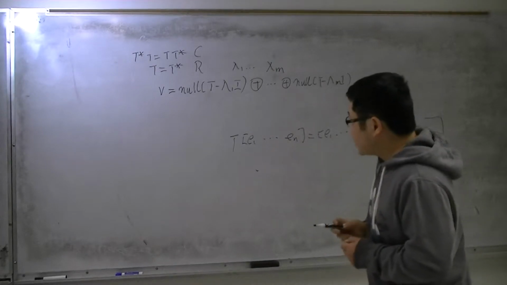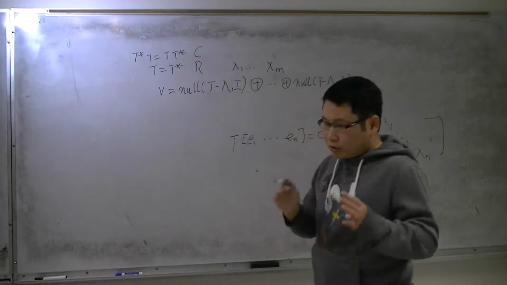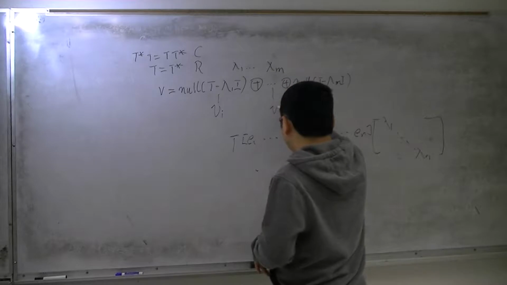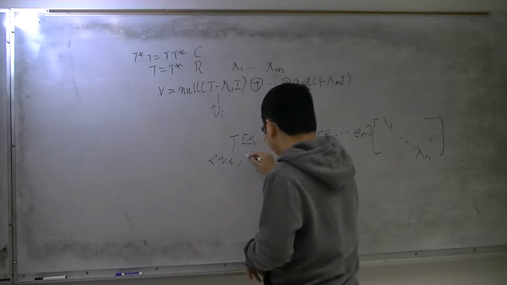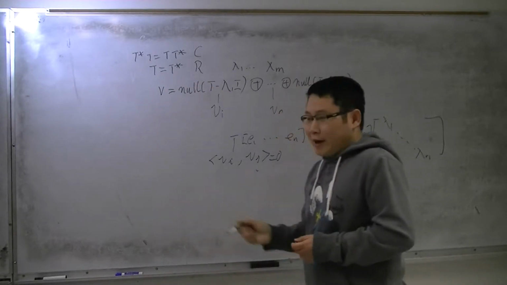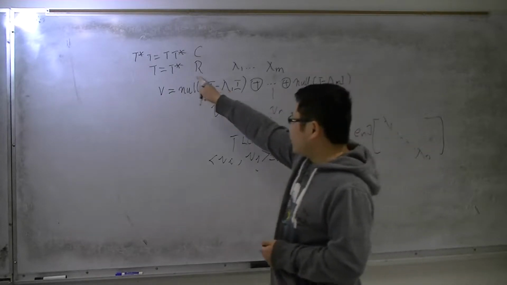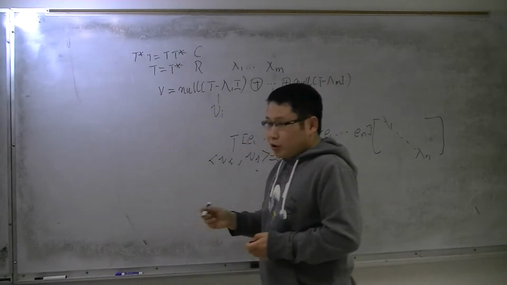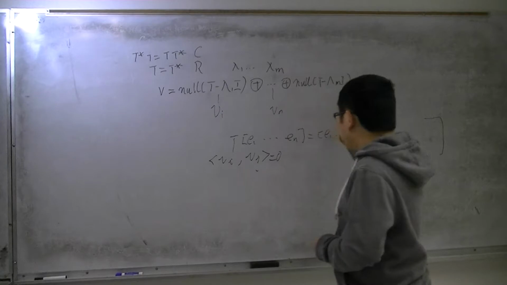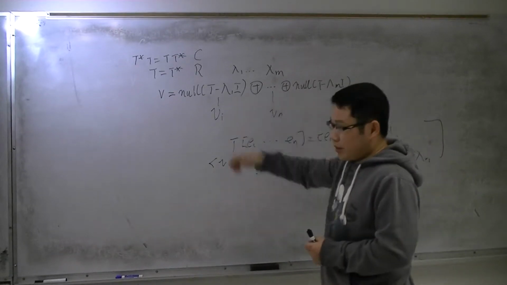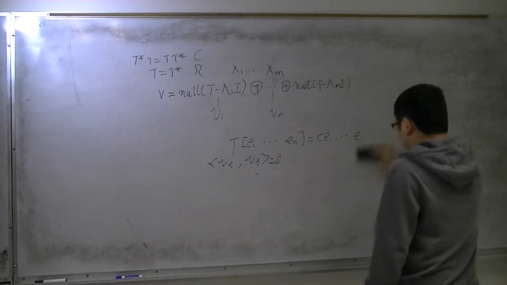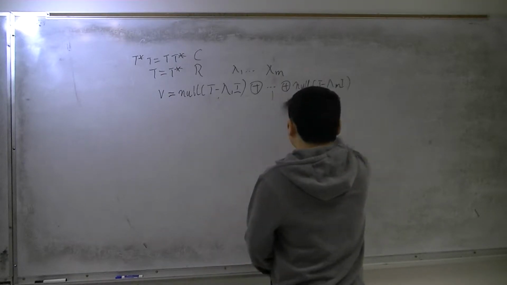Also proved in the last class is that if the operator is normal, the null spaces are also orthogonal, which means that every vector in one subspace is orthogonal to the vectors in the other subspaces. This is ensured by this condition. And if an operator is self-adjoint, it is of course normal. So by the decomposition theorem, we can decompose the whole space into M subspaces, where M is the number of distinct eigenvalues. It's very easy to prove this point.